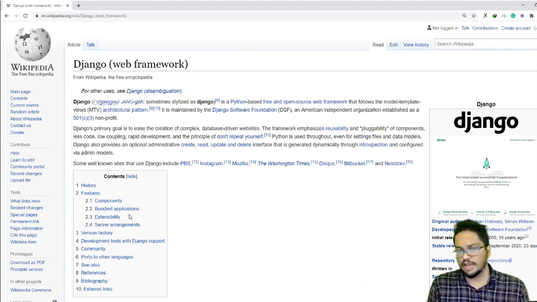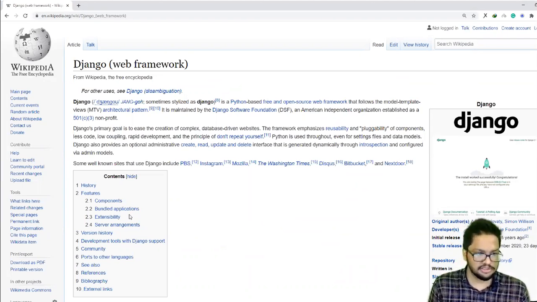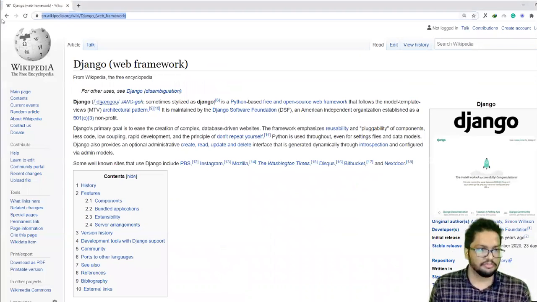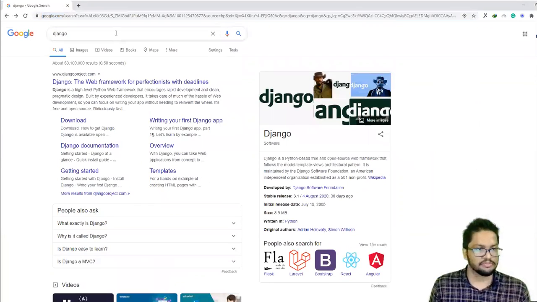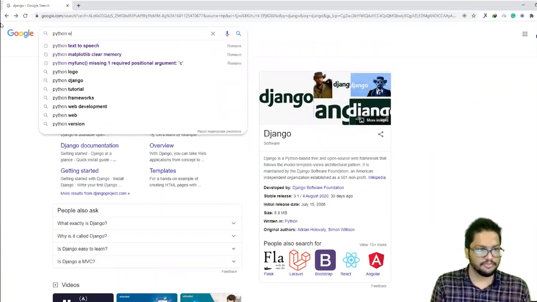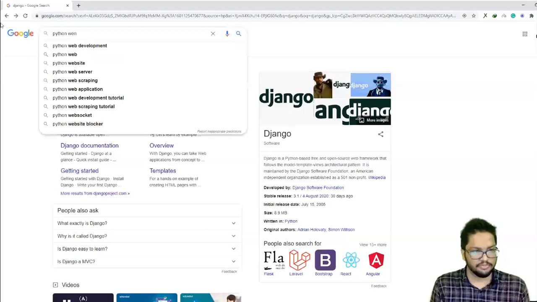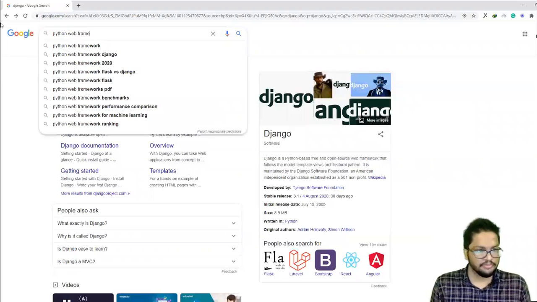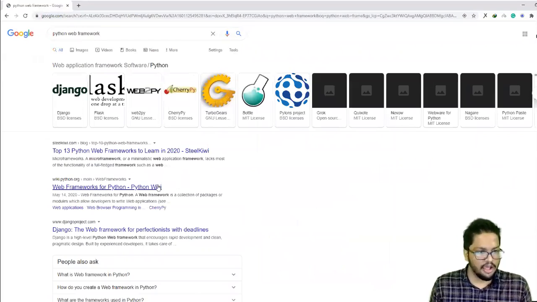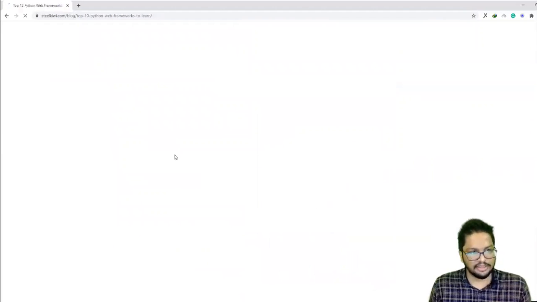And we have lots of other options: Django, Flask, Web2Py, CherryPy, TurboGears. So we have lots of options available for Python.